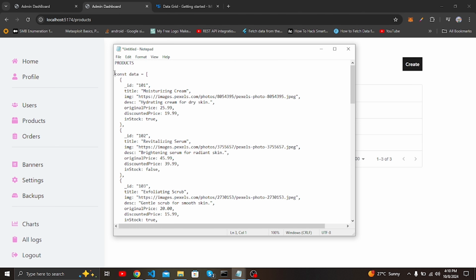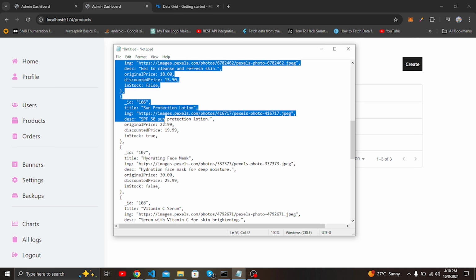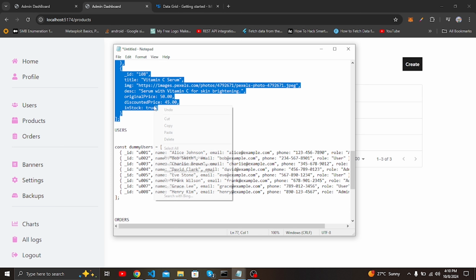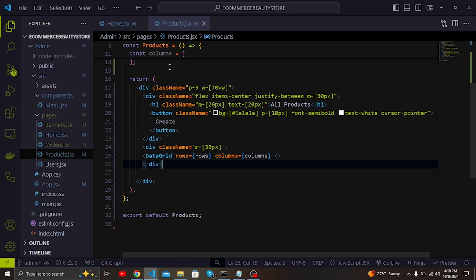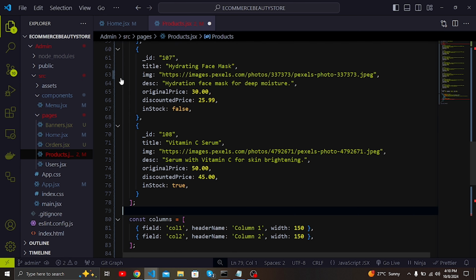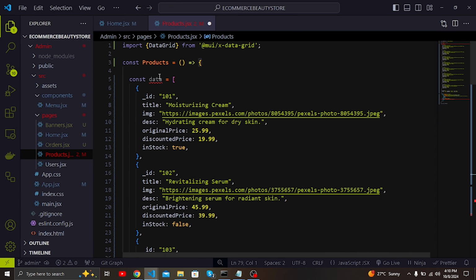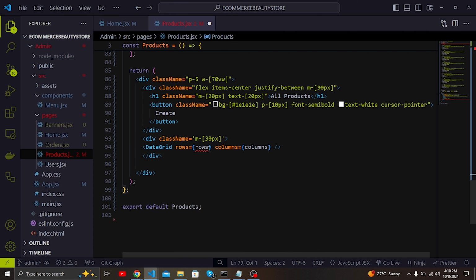So I'm going to copy this, and come up to here, yeah, this one, copy that. And then inside here, I'm going to eliminate the rows. Because now this is the data, we are just going to remove the rows here and call it data. And now we need to have columns.